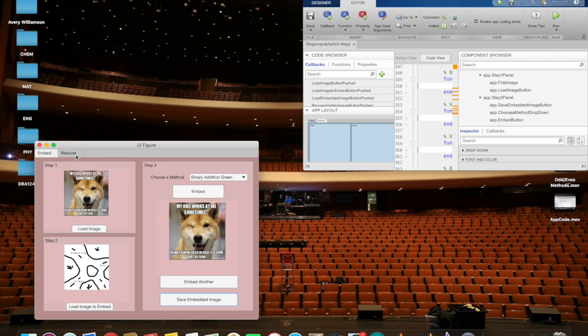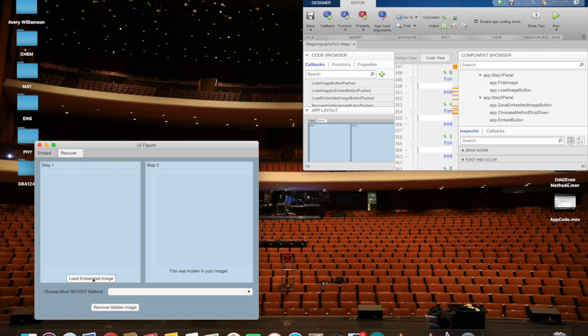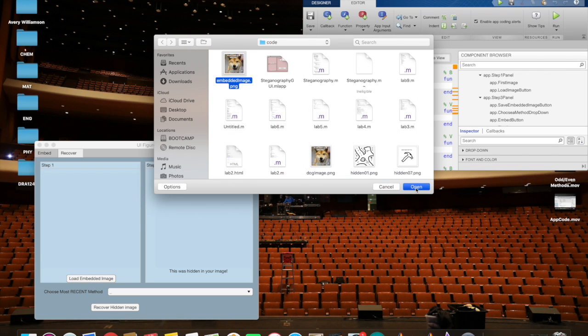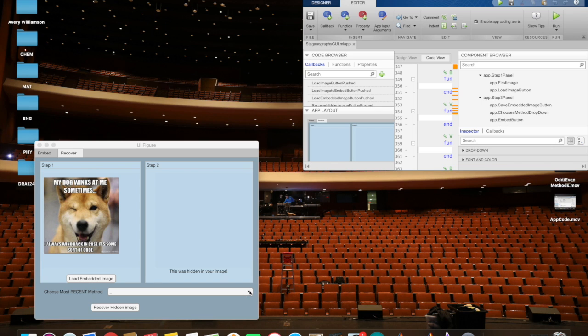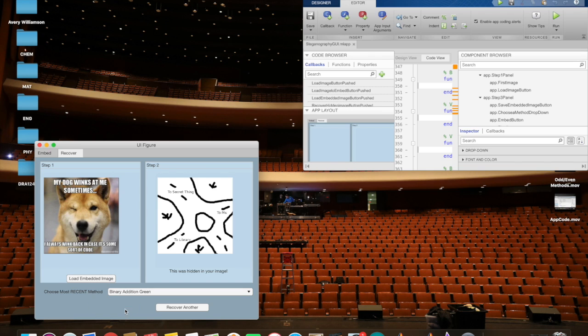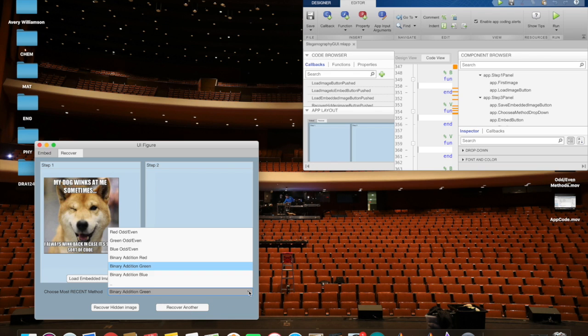When you then save the image, you can go to the next screen and the user loads it from file. To recover each image, the user should select the most recent method that they used in the previous screen, and then recover each image in sequence.